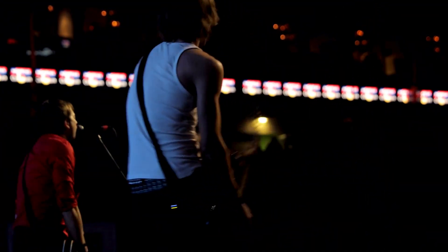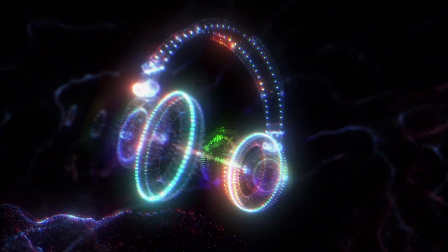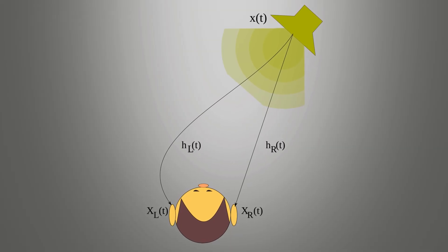And if you've ever been to a live concert, especially with a live stage in the round or something, you know what I'm talking about. So how does spatial audio work? At its core, it uses binaural audio technology, which records sound using two microphones to capture the way our ears hear and perceive sound from different directions. This tech relies on head-related transfer functions, or HRTFs, to mimic how our ears receive sound from various angles. By replicating that, binaural audio can create a really immersive and realistic 3D experience — and if you've tried spatial audio, you kind of already know that.